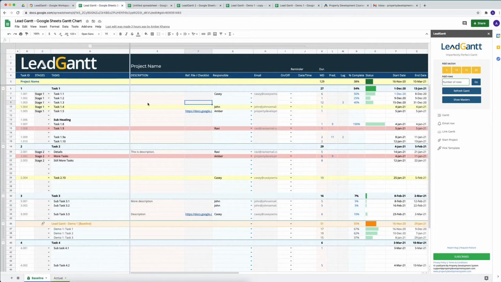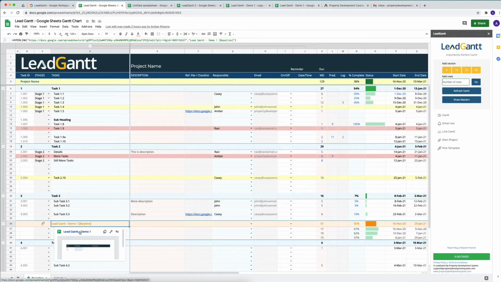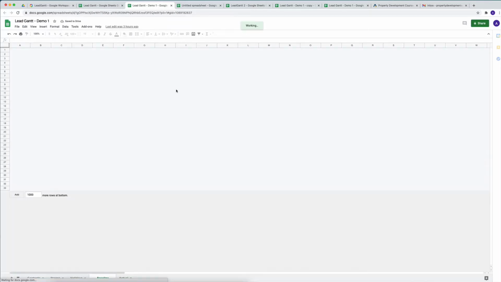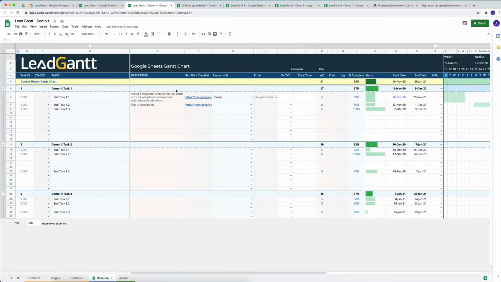You can also link other Lead Gantts that break down a task even further. For example, this is currently linked with another sheet called Lead Gantt Demo 1, and if I click on it, it's a separate task that I'm running.